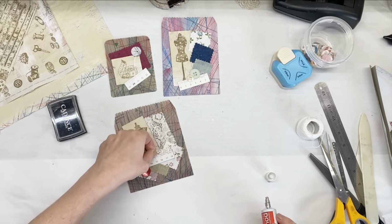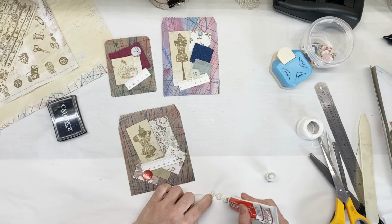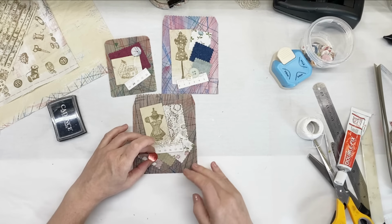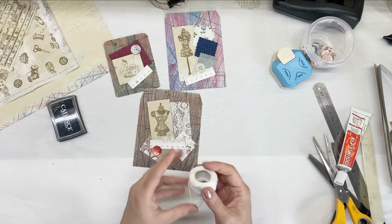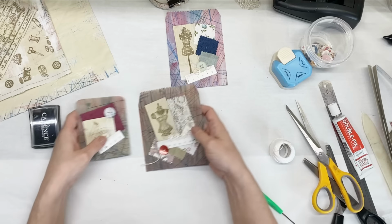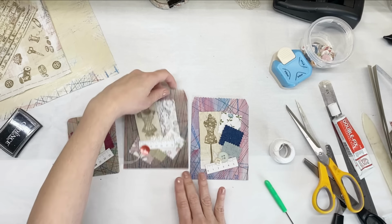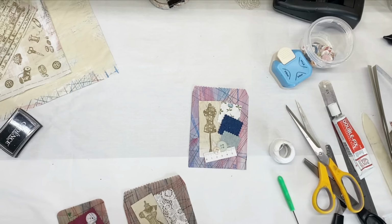Set that day, and maybe this here. Yeah, that would work. And that. Maybe I can just add some thread as well. I really love how that looks. So there you go. I think these glassine bags with the waxed pattern paper look really cute. Love it. Let's see what else we can make.